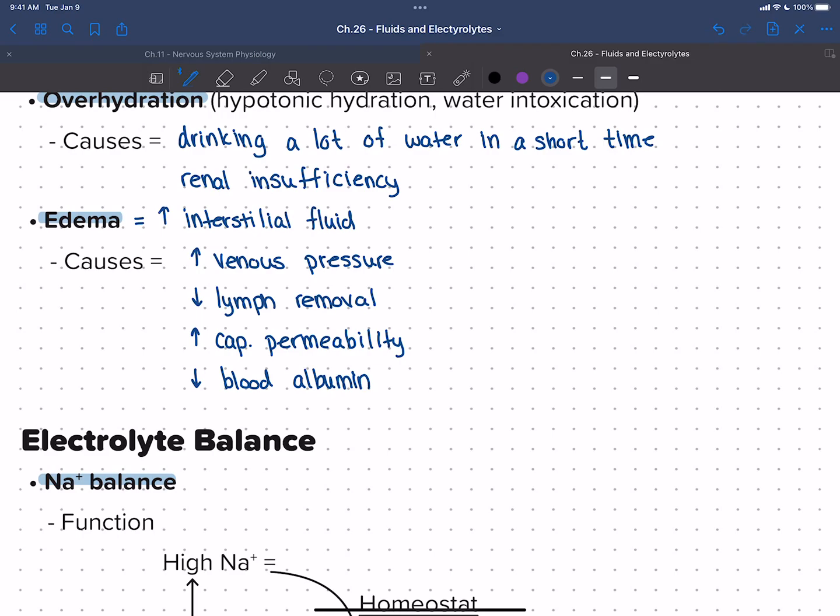Okay. And so a lot of times this decrease in albumin can occur when there's kidney damage. All right, and so that albumin actually escapes from the blood into the urine, right? And so now it's not there retaining that water in the plasma, and we will see edema resulting from that.